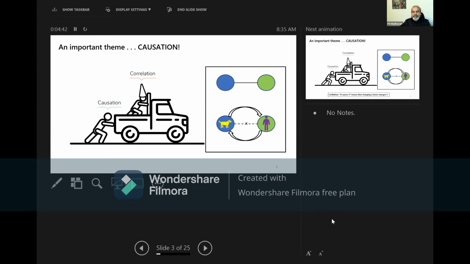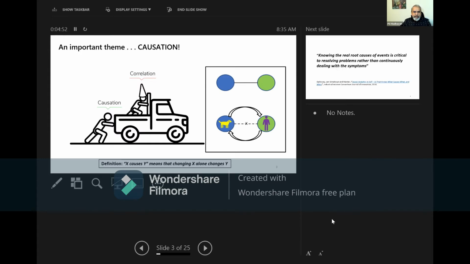All of what this means is causality and handling it in mathematically correct ways are significantly difficult. So for a working definition, this has been debated in philosophy, a very dicey definition, but thinking as an engineer, I'm comfortable with this operational definition. X causes Y means changing X alone will change Y. Something else changing may change Y, but we are only talking about X and Y. So that's a pretty good definition, and we can be pretty happy with that.